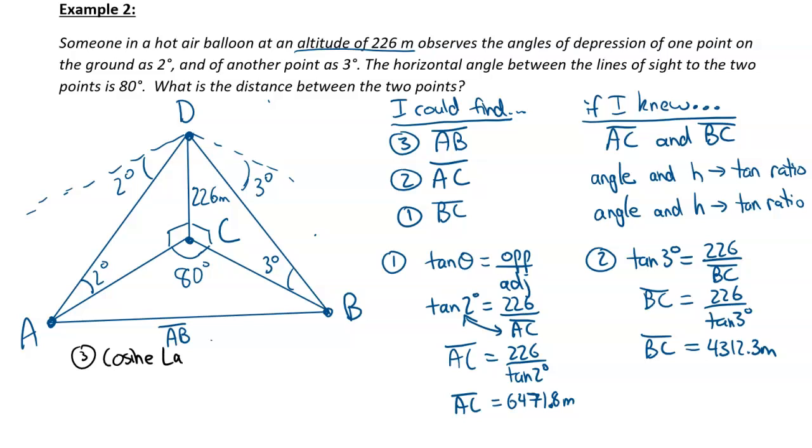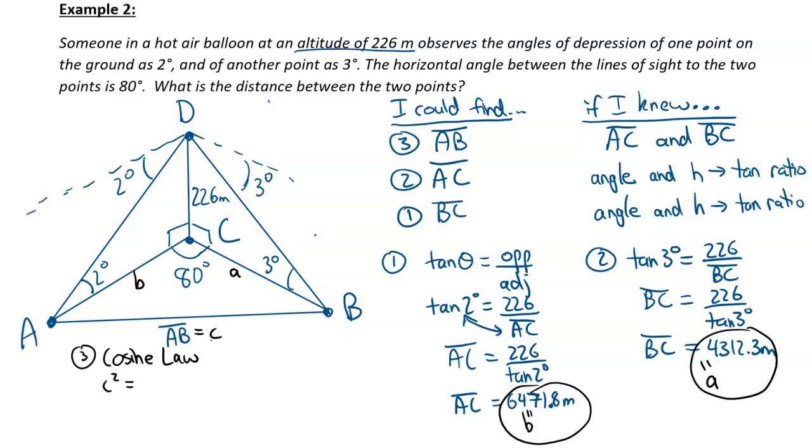I'm just going to change the color here so I can label a few more things on the diagram and you can see exactly what I'm labeling. The first thing to note is that BC, the length of BC, is what I'm going to call length A. So I'm going to relabel that according to the vertices on the horizontal triangle. The other thing is that AC is going to be relabeled as B. And then the length of AB is that C side that corresponds with the angle that's opposite it, angle C.